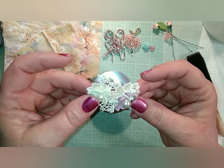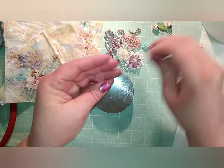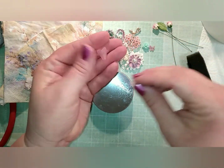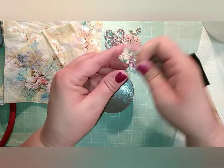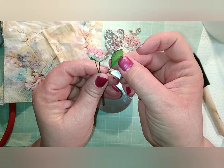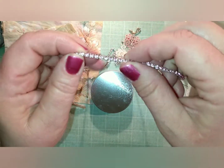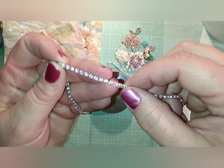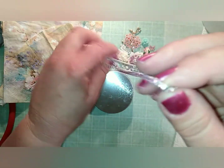I don't like to waste things, so I save all of my little bits and pieces, and then they go on something eventually. And then I've got these little tulip flowers, little bell flowers, I guess you call them. And I love these. These are so cute and pretty. And I've got this little flower, too, that we're going to use. And then I've got some rose buds and a leaf that we're going to use. And then I don't know if we're going to use this as a trim or if I'm going to cut it up and use little bits and pieces here and there, but this is pretty and I think it will look good on this project no matter how I decide to use it, so we're going to do that.